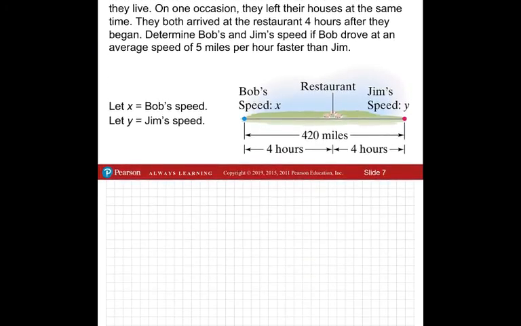So I consider this a distance equals rate times time problem. So I like to do these with the table. To me, the simplest way is with the table. I think I got the hang of the table. Now, this is actually my first time doing this specific question, but I've done this technique a lot of times. So I'm going to apply what I've done in the past. So what we have is Bob versus Jim, right? So let's do Bob here and then Jim here. Okay. So again, the formula that we're using is distance equals rate times time. Okay. So what we're going to do is make a table.